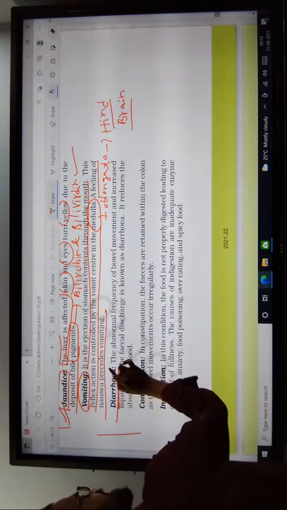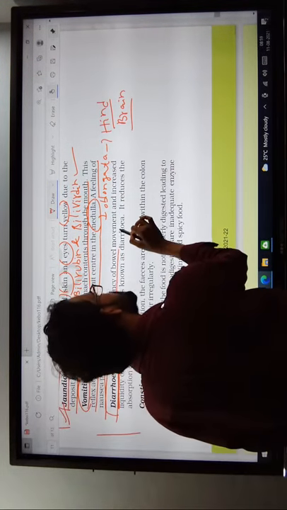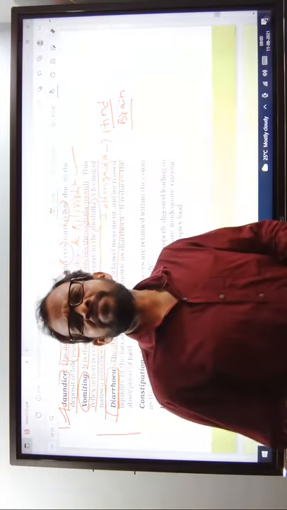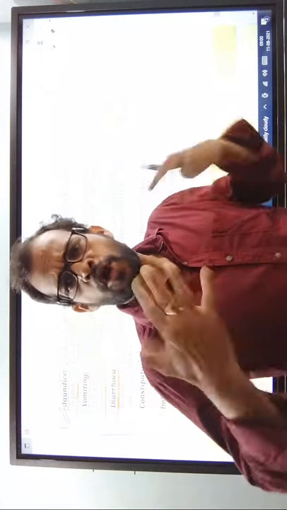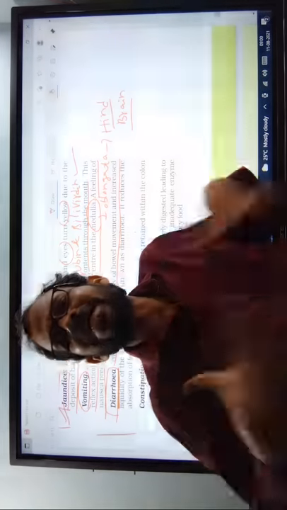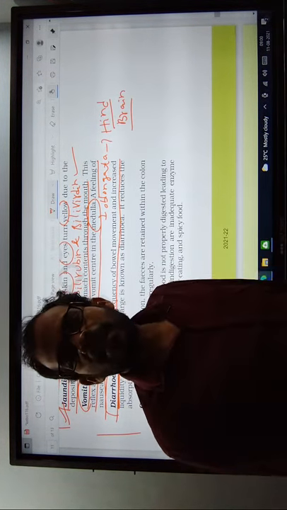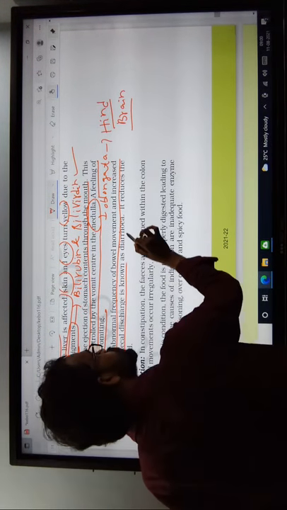Next one, diarrhea. It is nothing but loose motions, an abnormal frequency of bowel movements. Normally, one or two times a day is okay. In diarrhea there is abnormal, continuous movement, and liquid fecal particles pass through the anus to the outside of the body. That is loose motion. An increase in the liquid content of the fecal matter is known as diarrhea.